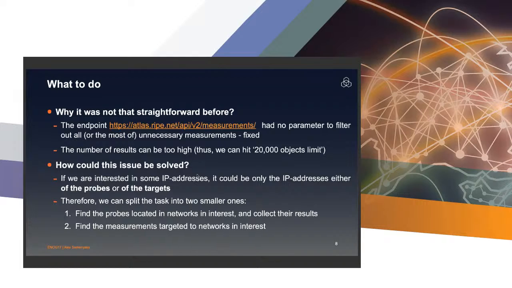And as a result, it was a lose-lose case. The platform would have to upload data that's 99.99% not requested by the user, and then the user would have to filter through all this data and find the jewels, the pearls that are of interest. So we fixed that in September. And also when we work with a lot of data, RIPE Atlas has certain features that must be taken into account. It doesn't mean that these problems have no fixes, but it just makes the whole technique a bit more complex and complicated than we'd love it to be.